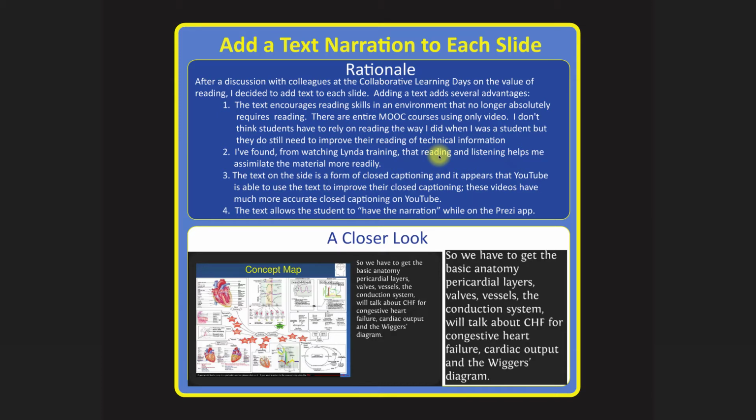Something about hearing and seeing and reading at the same time helps me to understand, kind of like you can understand somebody better if you can read their lips. So when a teacher turns around and draws on the board, this is my problem. The student can no longer read their lips, and it's harder for the student to understand what's being spoken.